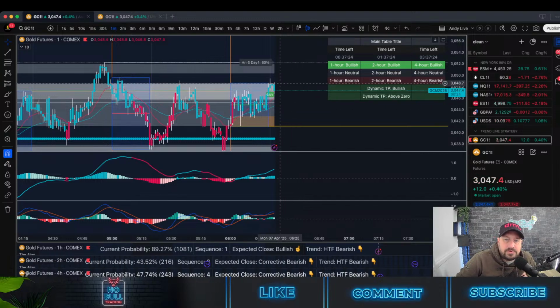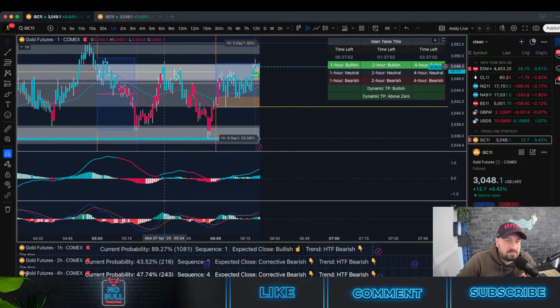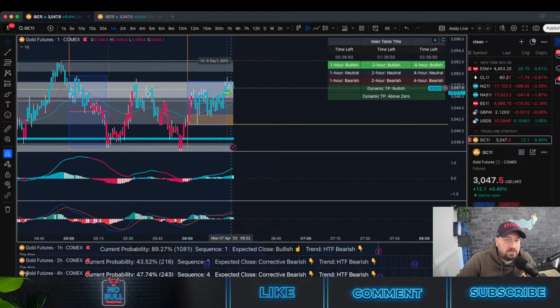We want to see a close above. So this box shows us the first 20 minutes. And it shows whether we close above or below the 50% point. Right? This one here was bearish. What that means is there's a 74% probability that this low gets taken in the hour. Price comes back up into its hourly box. 74% probability this low gets taken. And that's exactly what happens. Right now we've already taken the high of that box, meaning the 74% probability has been ticked. The only thing then that box does give us is the likelihood of it being bullish is more in favor as well. And that's about 63%.